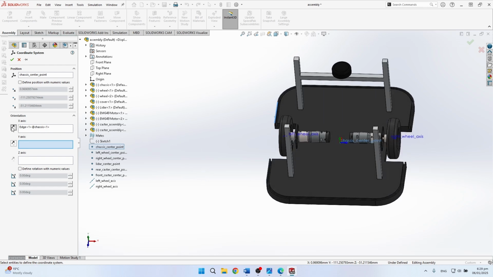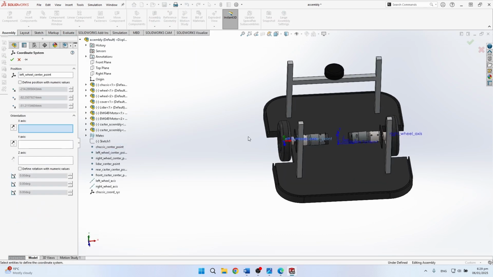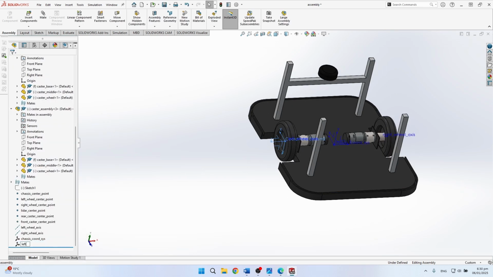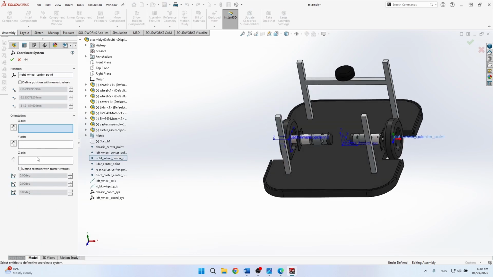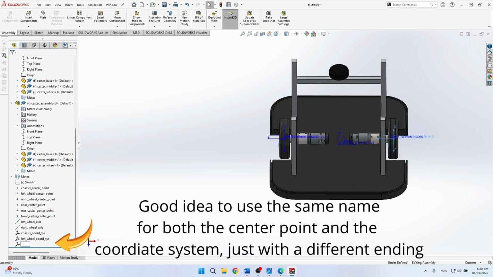As you can see here, this is the coordinate system I chose for my chassis. The axis direction can be chosen randomly, but it's a good idea to keep a convention that makes sense to you and possibly the team you are working with. For example, I chose the axis of my wheels so that when they are rotating about the positive z-axis, the robot will move forwards.